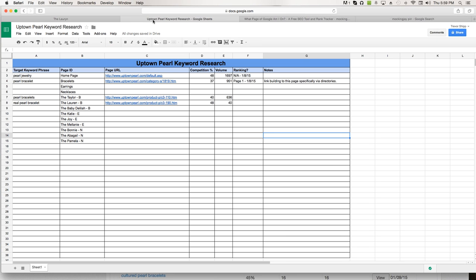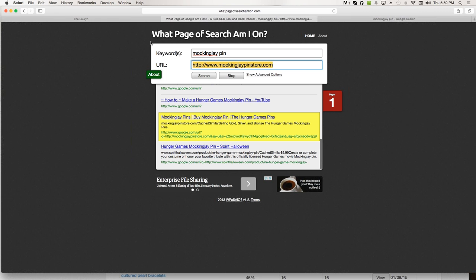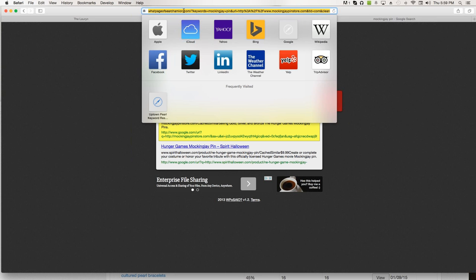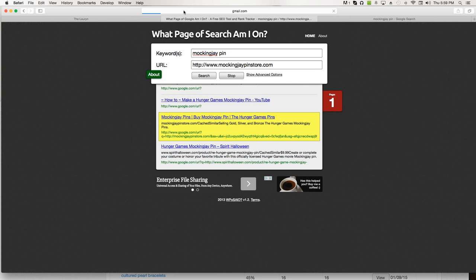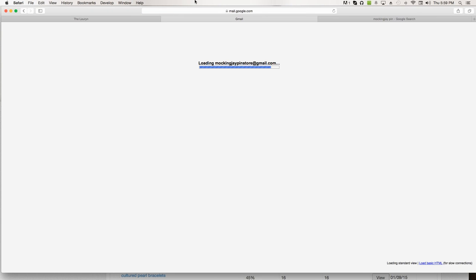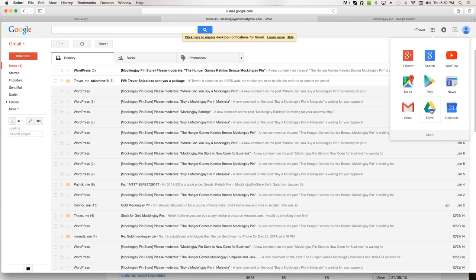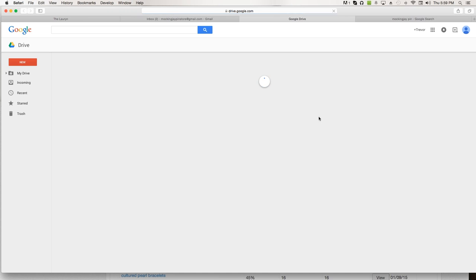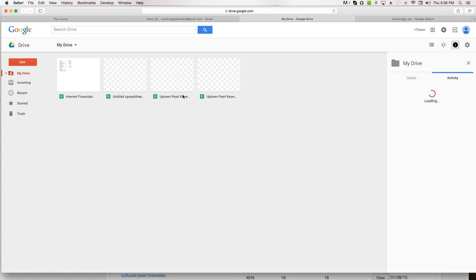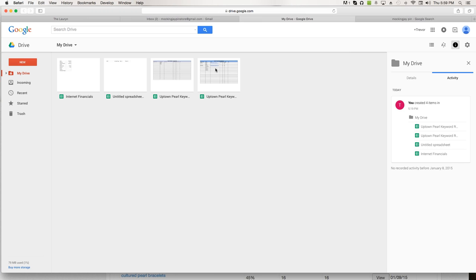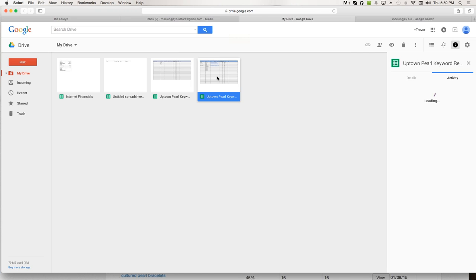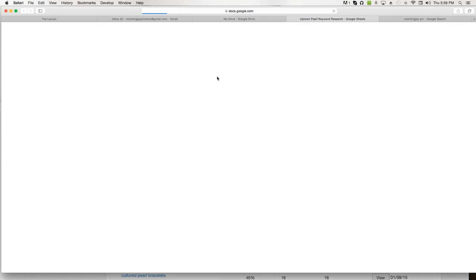So this keyword phrase sheet is saved. If I just click out of it, I'm just going to close it down. And then let's say later I go to my Gmail account, a couple days later, I want to get on and keep working on this. I can go back over here to this icon up here, go to my Google Drive, drive.google.com, and I can find my keyword spreadsheet that I've been working on. It's this one right here. And I can just double click on it and bring it up, and I've got it.